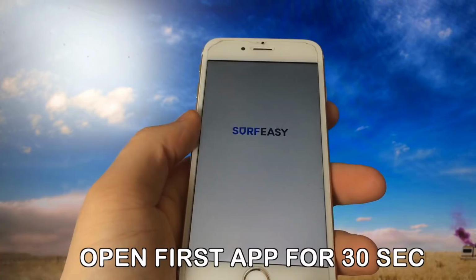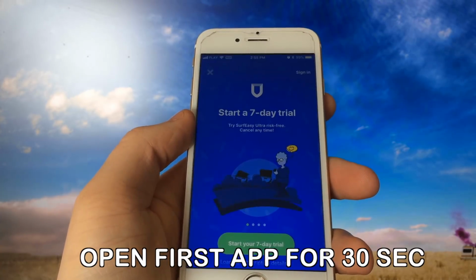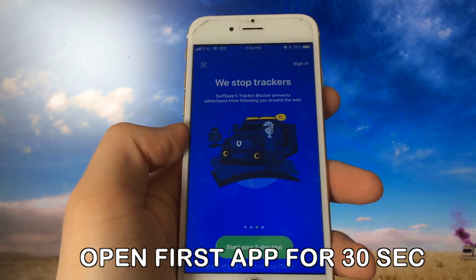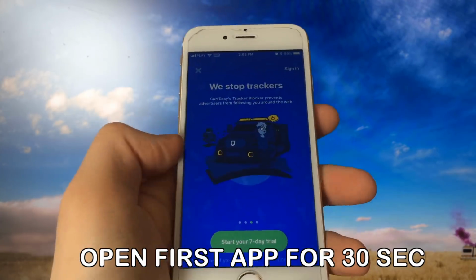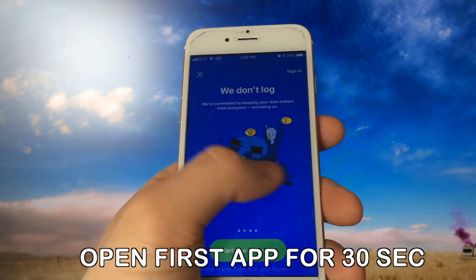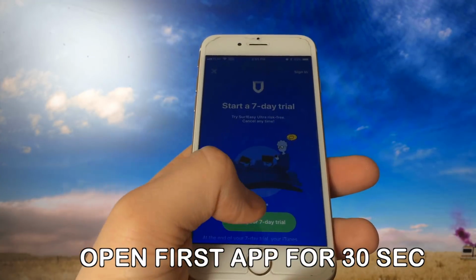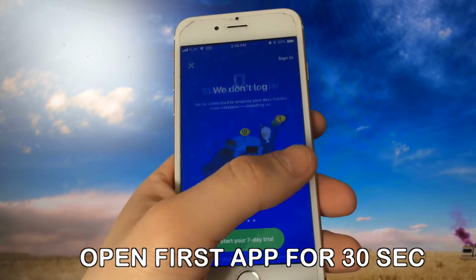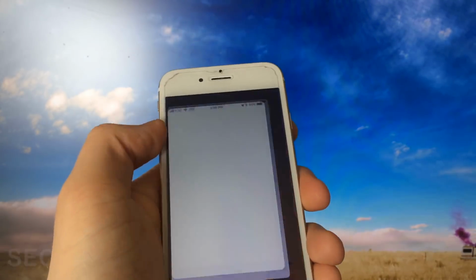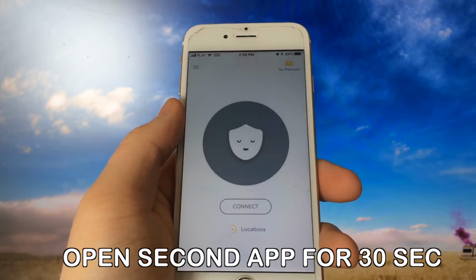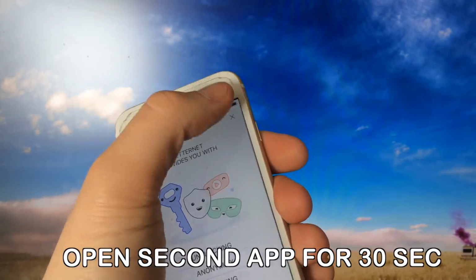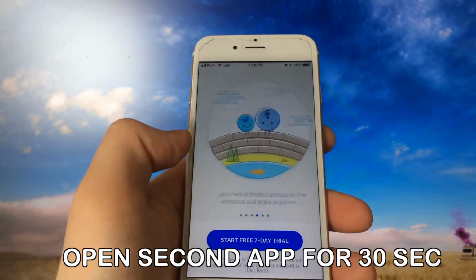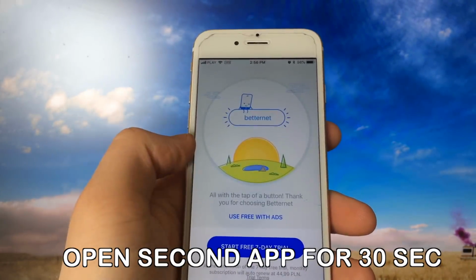You need to start the app and keep it running for about 30 seconds to give Cydia time to install itself and the jailbreak. As I mentioned earlier, all apps are injected with Cydia, so just pick one, download, and keep it running for about 30 seconds and restart your device.